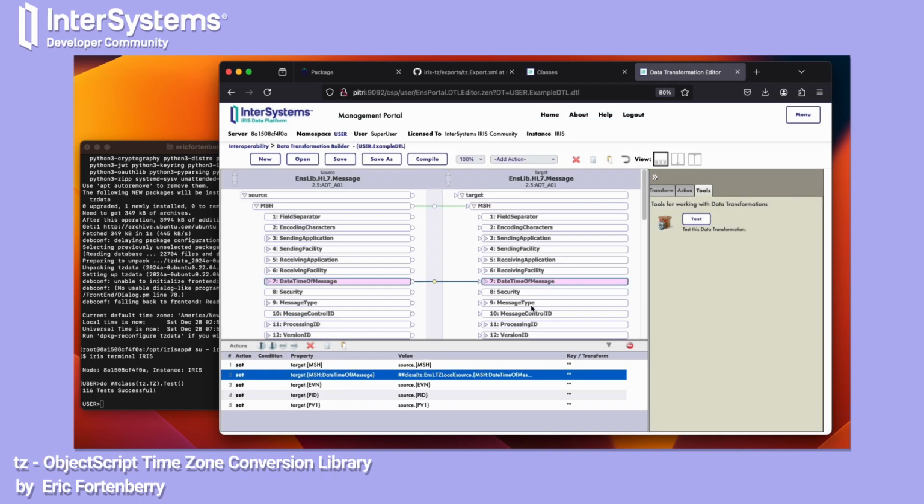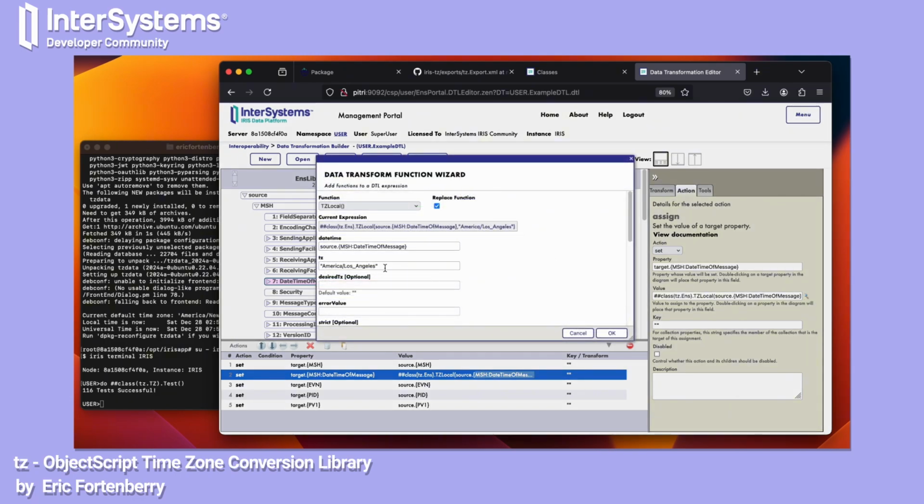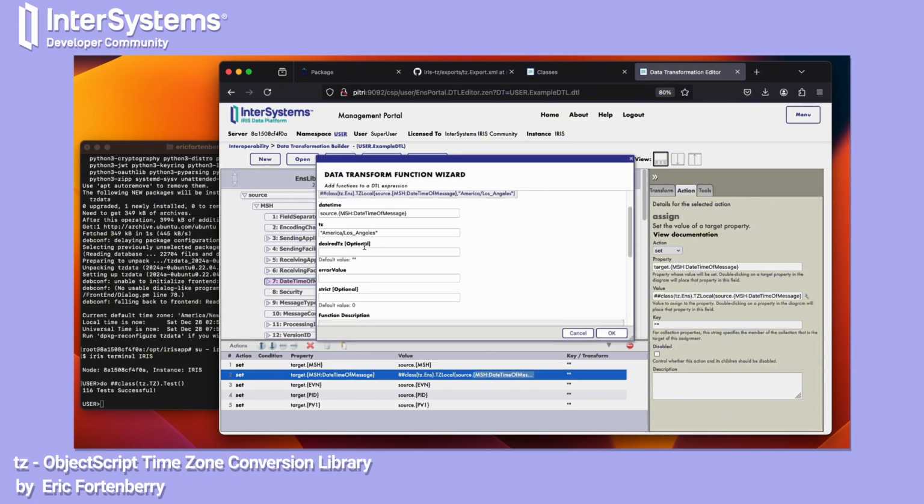So let's close this and go back to our TZ local. So when we need to tell it the source time zone, we put the source time zone here. We'll say it was Chicago. And this is the time zone we will convert it to, which we'll keep in Los Angeles.